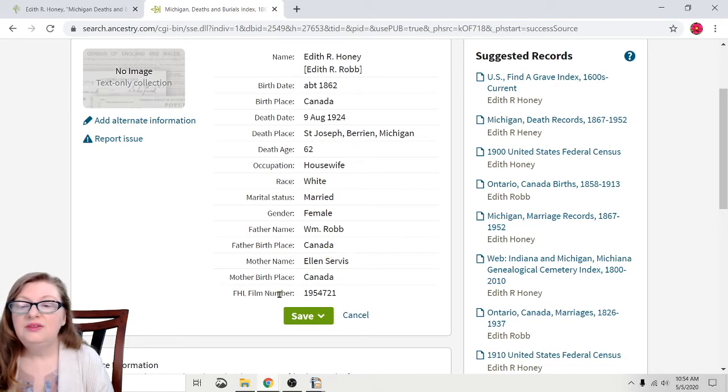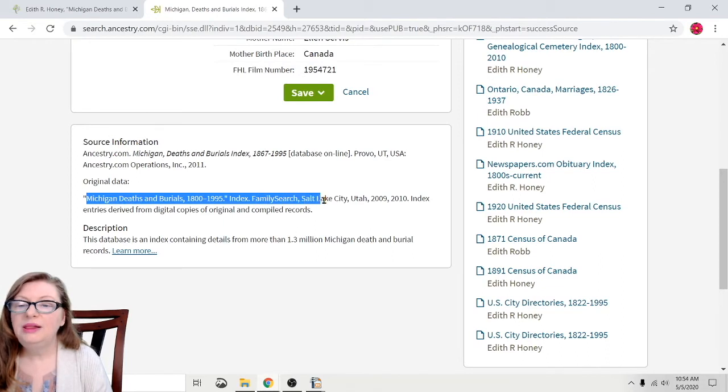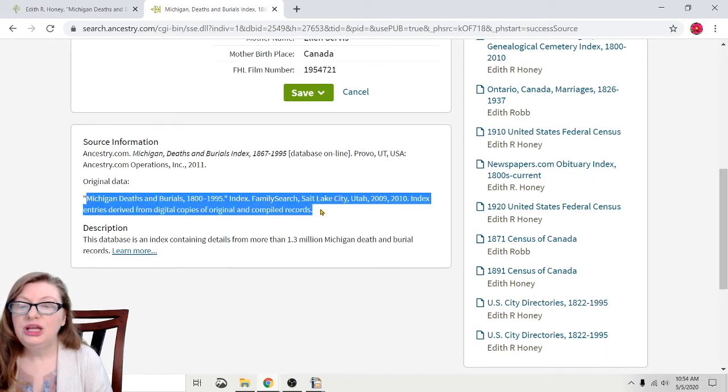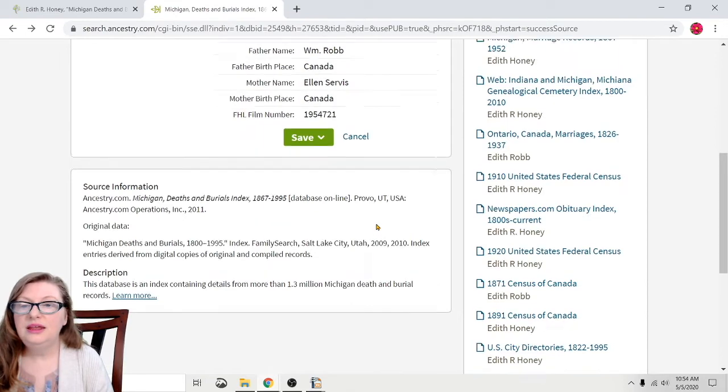And it gives you right here that there is a Family History Library film number, a microfilm number. Also down here, it tells you where the original data is coming from. And it's coming from Family Search, Salt Lake City. And then again, that has more information. So I'm going to go back to Edith Honey.